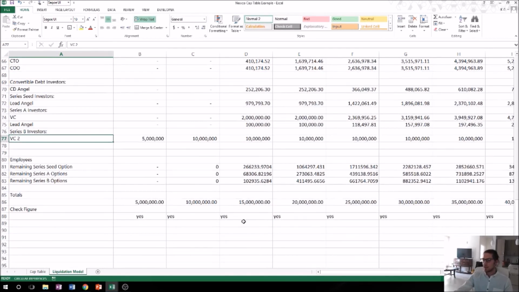So that is it. I think that wraps up this portion of the course. That is the liquidation model, the waterfall analysis tutorial. And I hope that you get it, you understand how this all works. And next we're going to move on to adding anti-dilution shares into this model, which will mainly affect the liquidation model. And we'll see how to do that and go through that next. So thanks.